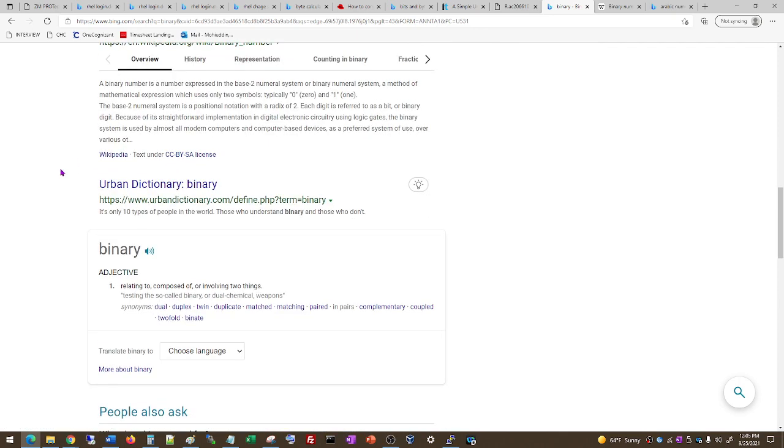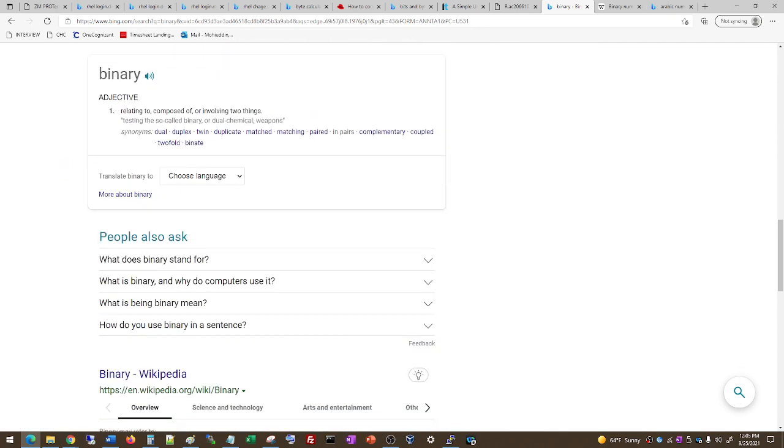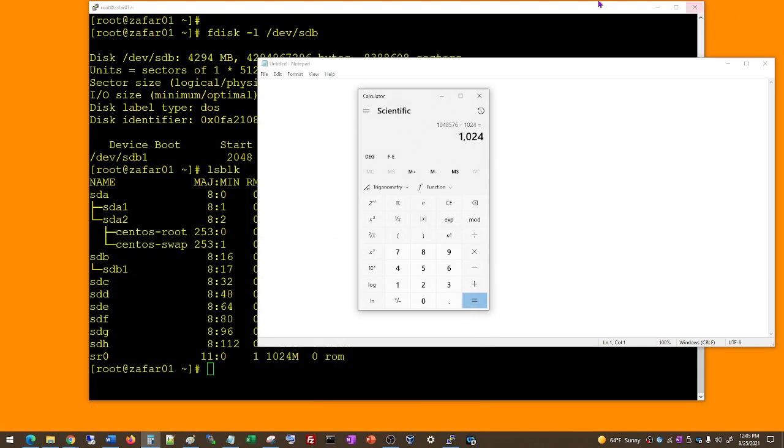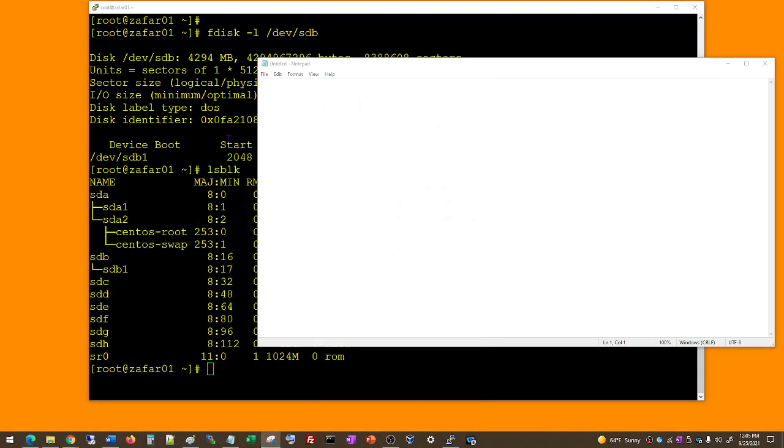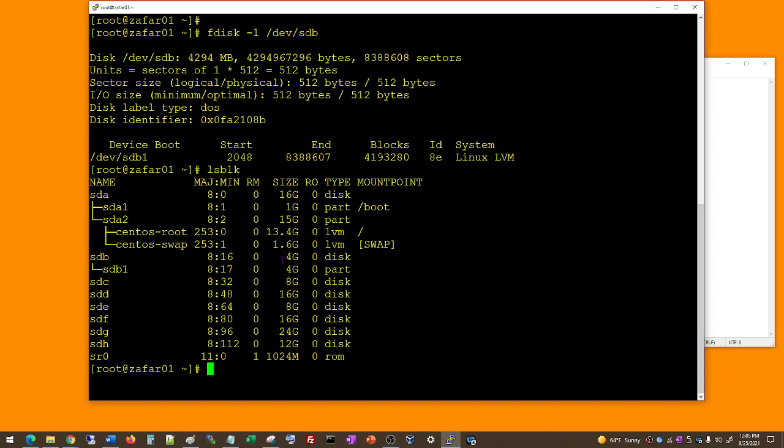But there are a lot of deep things you could research on your own. But here's the general point: don't worry about that too much. Just worry about gigabytes and megabytes. Unfortunately, these things give you large numbers here, which is confusing. But as long as you remember, oh, this is megabytes, gigabytes, then you should be fine.